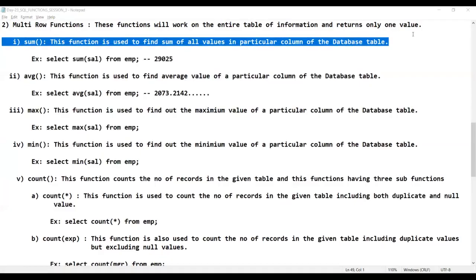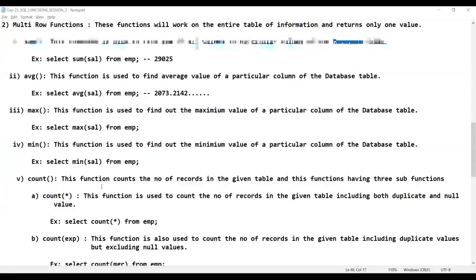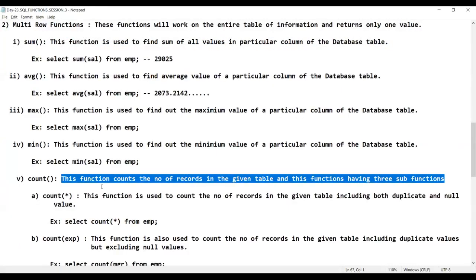So this function counts the number of records in the given table, and this function has three sub functions. Understand? Three sub functions.